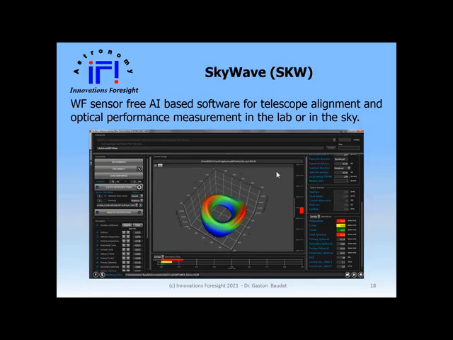My last slide before the live demonstration with the bench is to talk about Skywave. Skywave is software specifically designed for telescope alignment or collimation, and also analysis of the overall performance of the optical system. Skywave comes in different flavors, but in its basic form, it will provide the user information about the quality of the optic in a quantitative way. You take a defocused image of a star, and the system will tell you how much aberration of any kind you may have, coma, astigmatism, and so on and so forth. And you can use that to turn the knobs to adjust the alignment of the mirror until you get the right level of performance, like a good Strehl ratio.